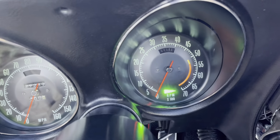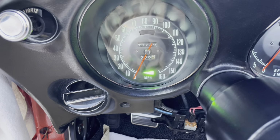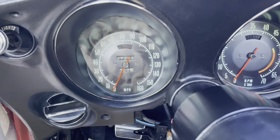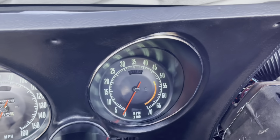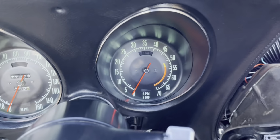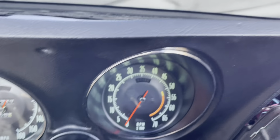Signal. And I've been having trouble with the left turn signal, but okay, there we go. We got left turn signal. Let's see if the e-brake works. No. Okay, something's going on with the e-brake wiring. I'll have to check the switch.